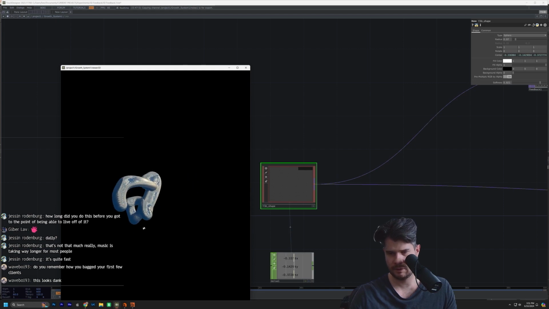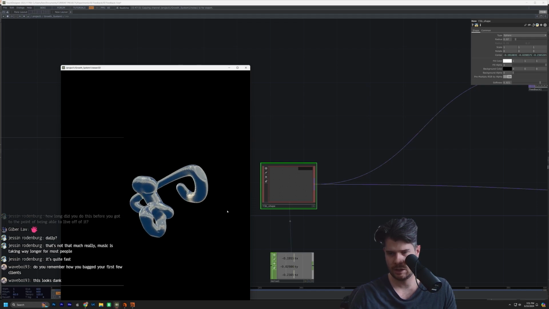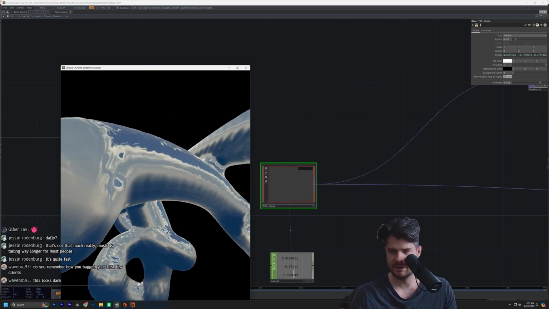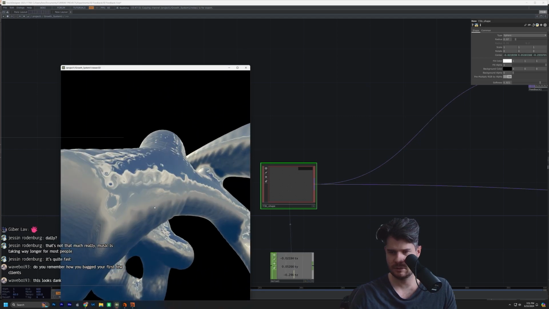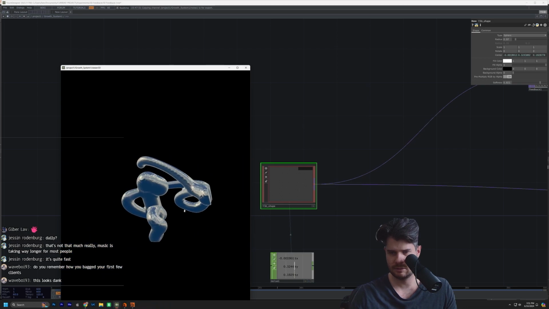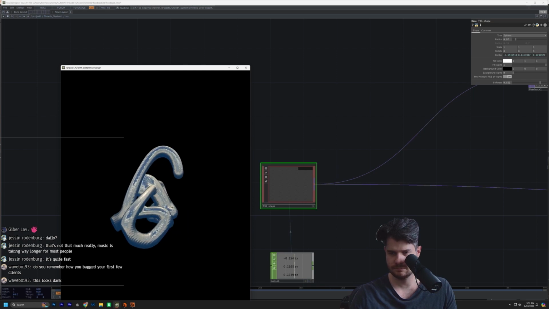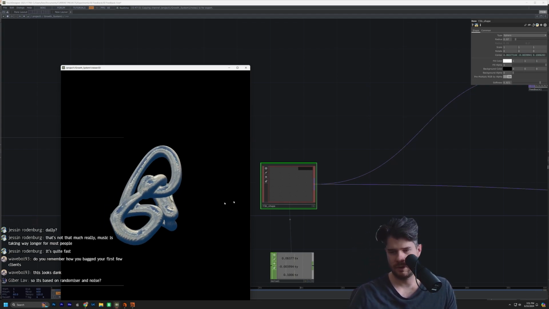So we've got this little brush thing happening, which is very cool. I like it. It looks really nice when it intersects and joins. Yeah, this is all just noise right here.